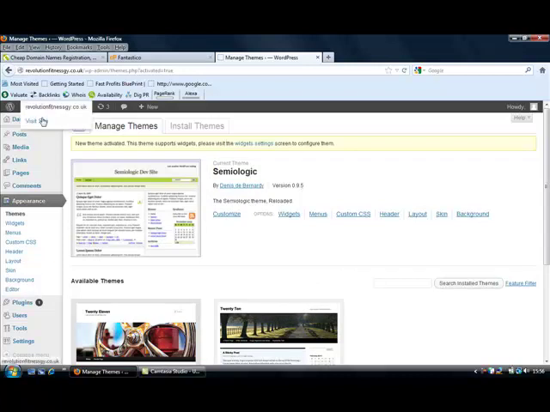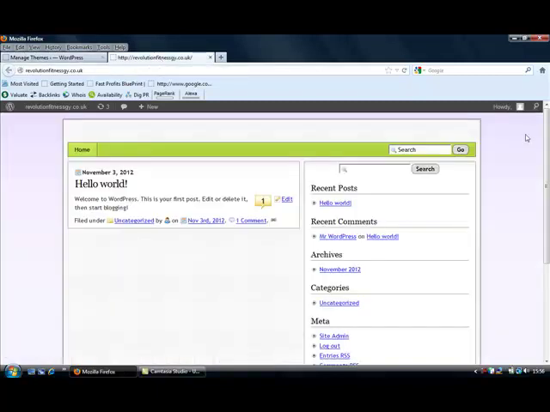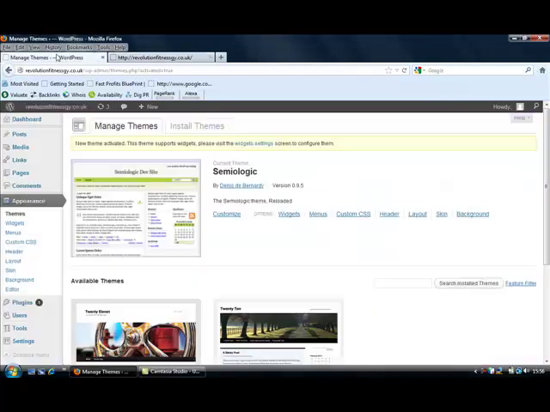So if we go to the website and have a quick look, get rid of that and Namecheap, we don't need that. So Revolution Fitness, so here we go. So we've got the basic theme installed. So what we do now is go through and just configure some of the settings, and this is the stage when you can order your header for your site, because you don't want to waste any time. So we go back to the site.